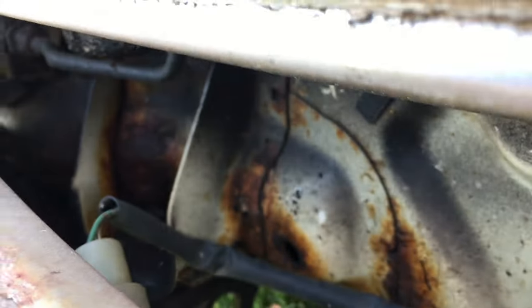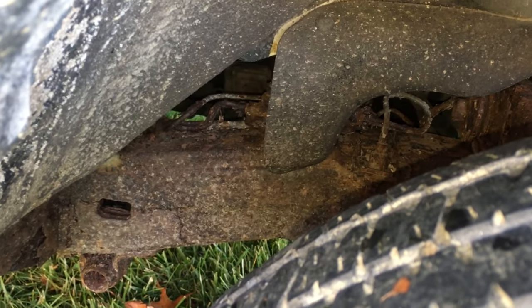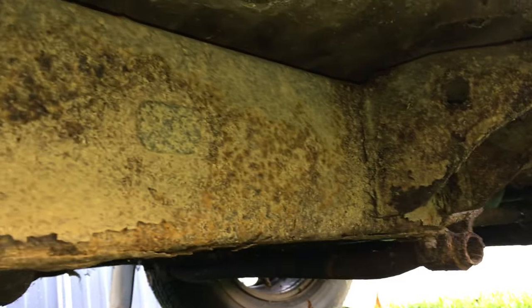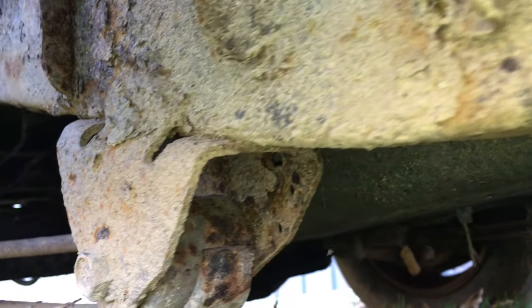Front support rusting as they so often do around here. Not bad on this side. That's a pretty crusty frame. Here's a better look underneath the cab. It's solid. For an Ohio Toyota, this isn't bad at all. That mount's looking pretty crusty. Oop, just shed some weight there. This is usually a bad area on Ohio frames, and the hanger isn't collapsed into the frame.